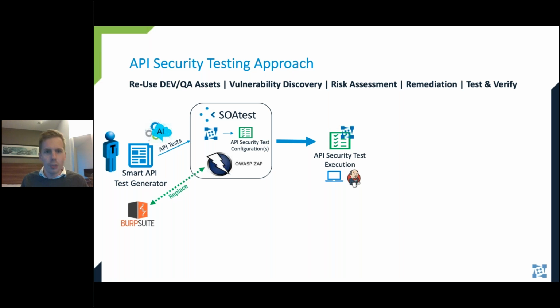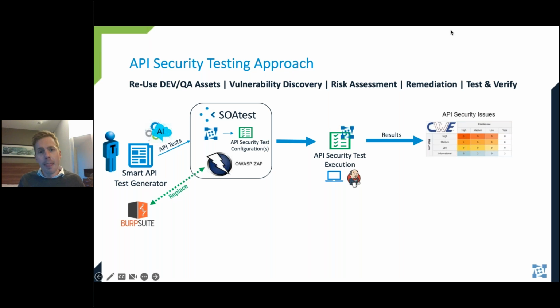Well, I will introduce you a little bit to SOAtest to show you what the result of this recording is, and how you can maybe enhance the test a little bit, and how this could be a starting point to create a data-driven test. But from there, I will introduce you to the concept of reusing that test. So first we can reuse, for example, the test for load and performance testing, but we can also reuse the test for security testing. And that's what I will show you today.